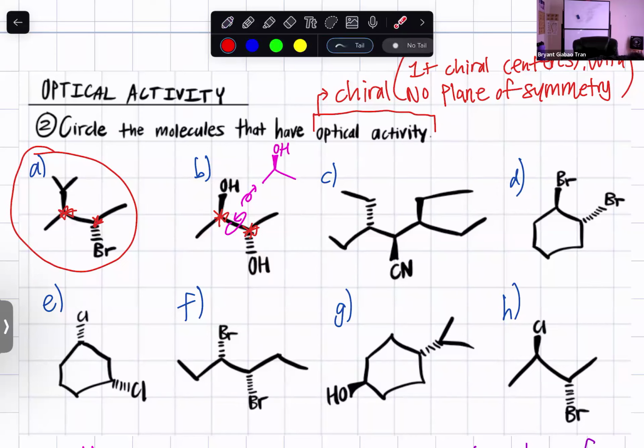I'm going to swap this methyl group with that alcohol. So the methyl group is now going to go down and the alcohol is now going to go up. But when I do that swap, this dash gets converted to a wedge, right? When I rotate that. And then it's more clear to see with a model kit. But imagine this alcohol going away from you. If you rotate it up, it's going to go towards you now, right? And because of that, there is a plane of symmetry down here.